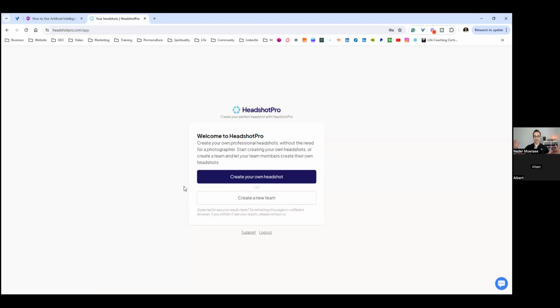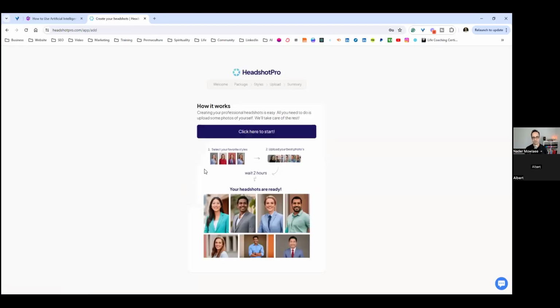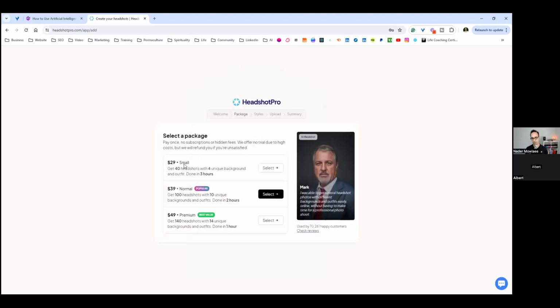So I had to expand my search and look not just at personal experience but on a macro level, at feedback, customer reviews. And with the price being the same and outcome being the same, at least for three of the tools, this is a tool that I chose. So you can see the process is pretty straightforward, and somewhere between $20 and $30 gives you more than enough headshots with more than enough variety. Some websites give you three, some four, some five, but it's pretty much the same. Sometimes it's 2 hours, sometimes it's 3 hours, sometimes it's 4 hours.